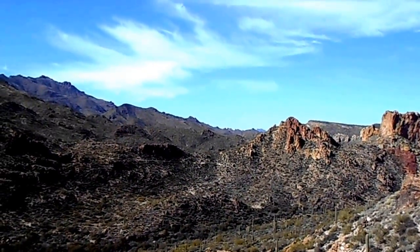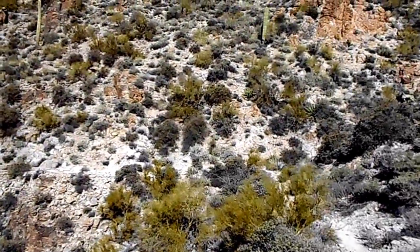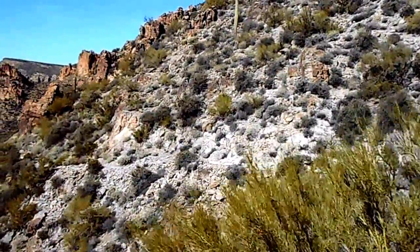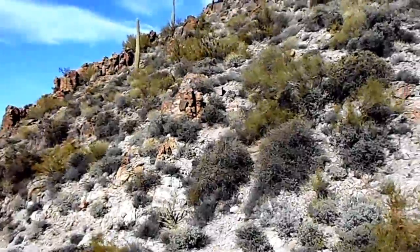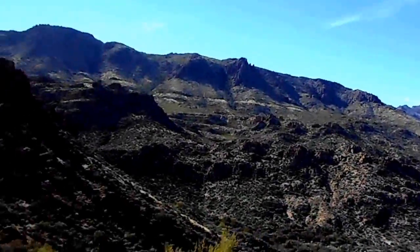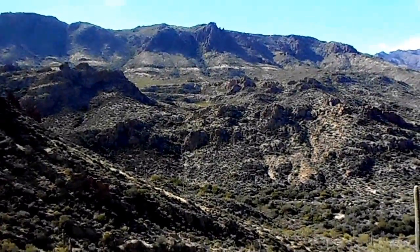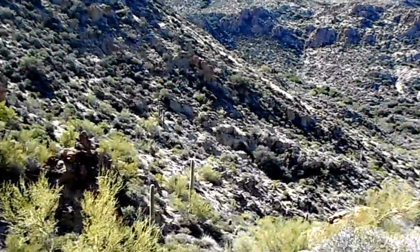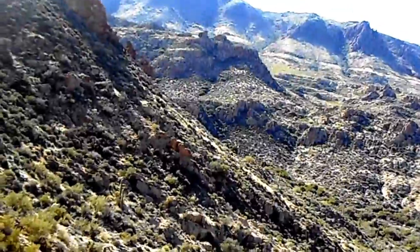That's probably the Peralta Trail across the valley. I'm on the Dutchman Trail. I already passed the Terrapin, so my next trailhead marker should be the Dutchman and the Peralta. I'm going to have to wind around this mountain and down, and then the Peralta Trail is going to wind down, and somewhere up north we're going to meet. That's deep down there — steep also. It's a nice looking valley but I have to watch where I'm walking. It's loose gravel and not much of a ledge.